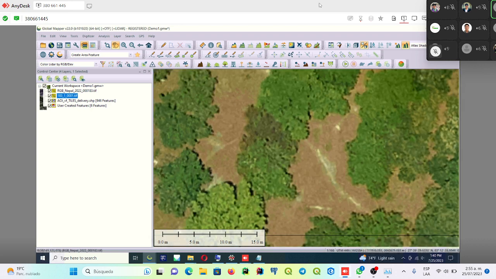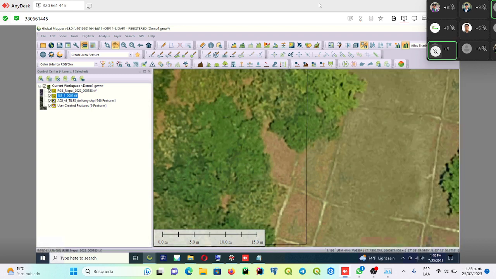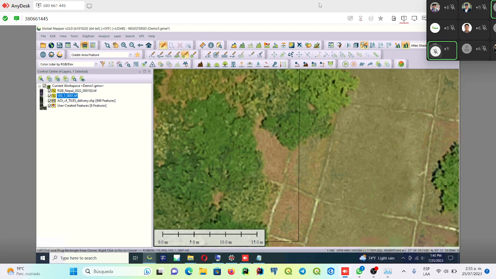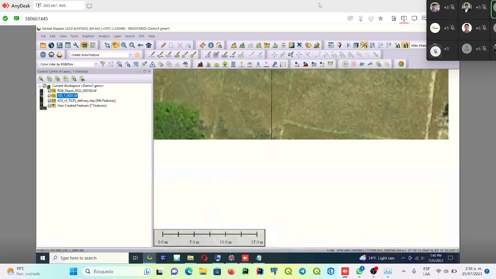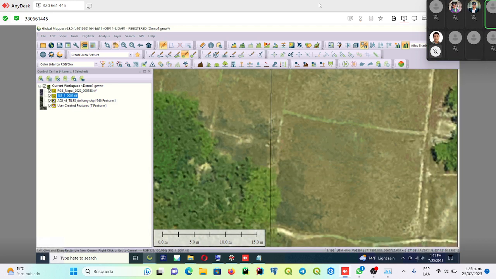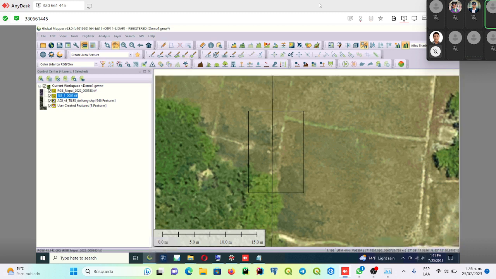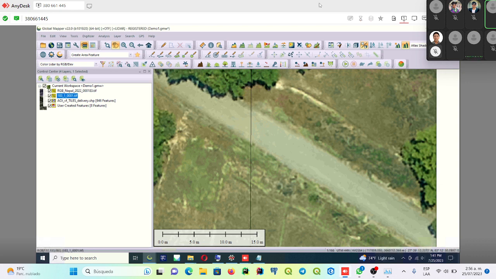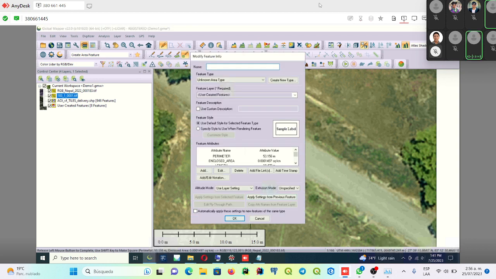So here the trees are also matching. The two photos are of the same time. Here is again another place. Let's move up. So here are also some offsets. Like this, the roads are sensitive, so if a small offset is there, it is clearly visible. So this is the area where we have to take utmost care.